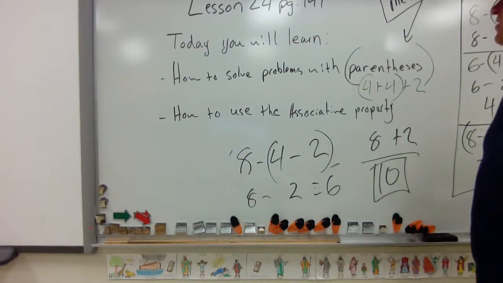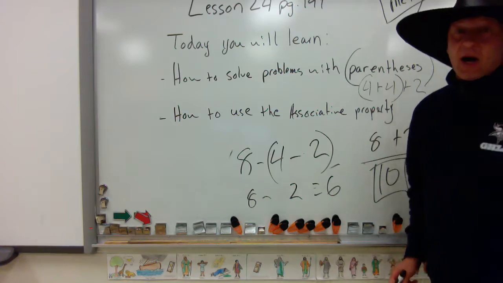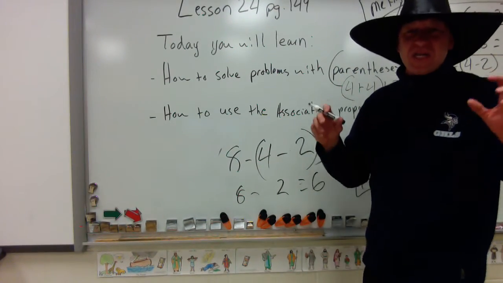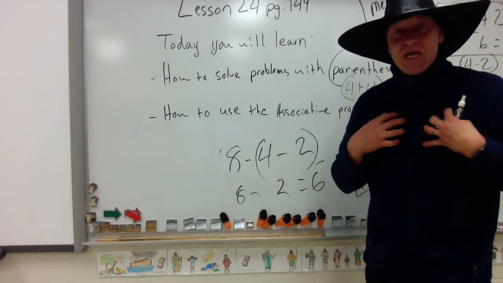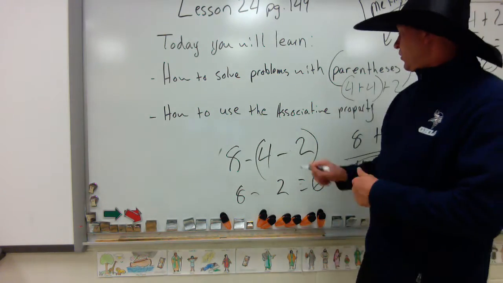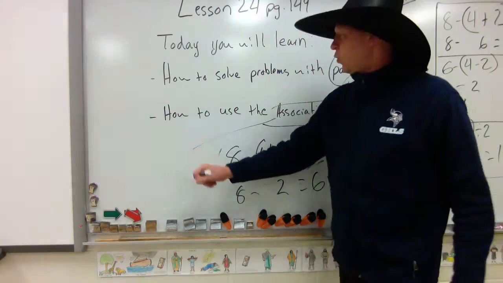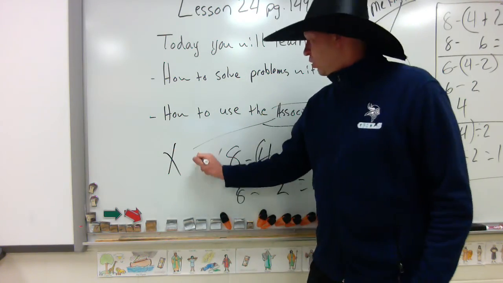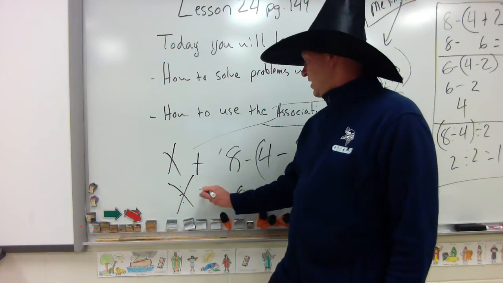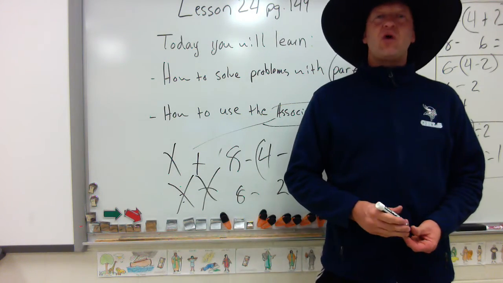We knocked out 2 things today. First of all, we learned about our parentheses. And our witch is so selfish, and she gets her squeaky voice on. She says, selfish parentheses say me first. Always do what's in parentheses first, and then 2, we learned about the associative property. And we're going to say it works for multiplication, and it works for addition. It does not work for division, and it does not work for subtraction.